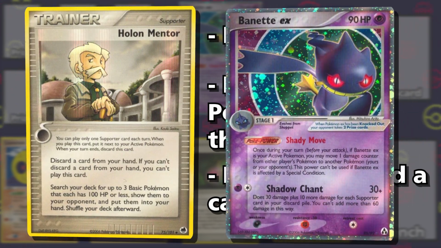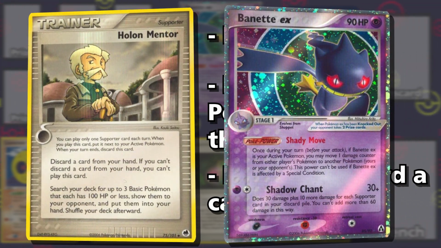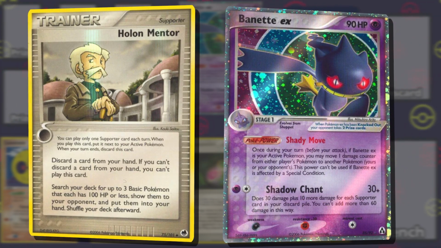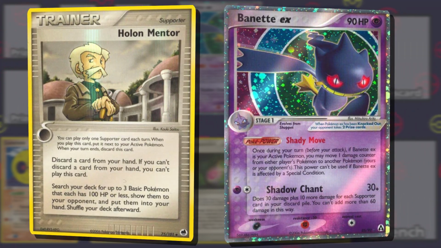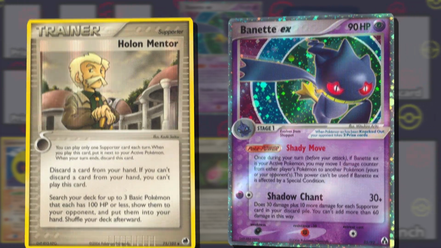Now, if you remember, Banette EX gets stronger with each supporter in your discard. So, not only do you get to draw 3 cards, but Banette EX gets stronger. And if you choose to discard another supporter from your hand, Banette EX gets even stronger. Once again, it caps out at 90 damage, but with this system in place, you can get there extraordinarily fast.